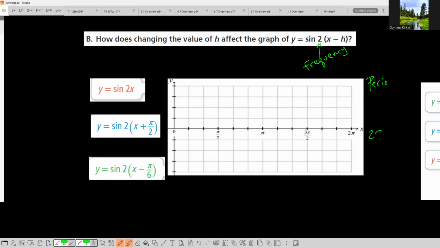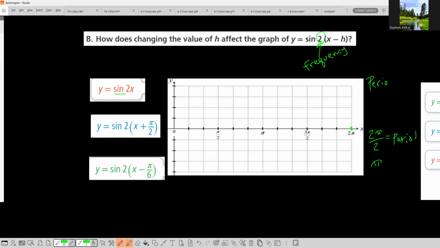So that frequency, if you do your normal 2 pi divided by that 2, this will tell you the new period. So the period of this graph is going to be pi. It's telling you there are 2 cycles of the graph in our normal 2 pi period. So in some ways that should correlate. If we said that there's that 2 right there, we need 2 cycles.